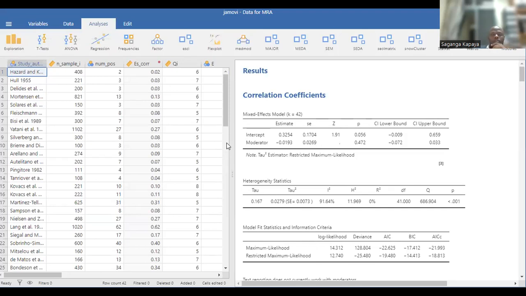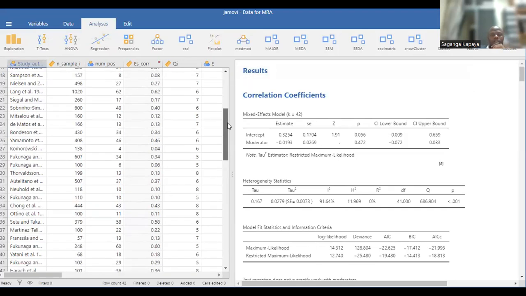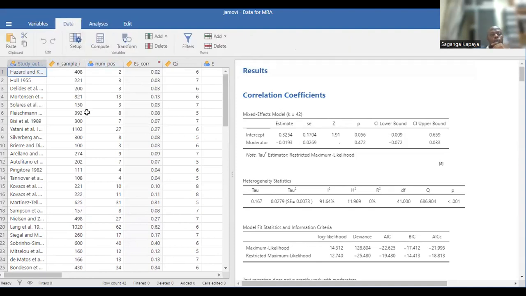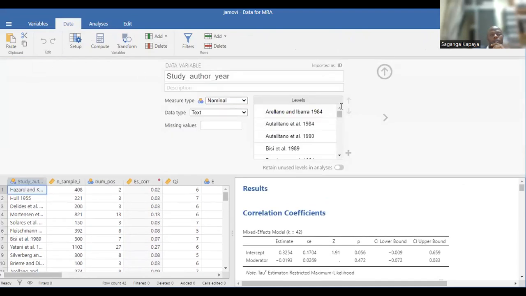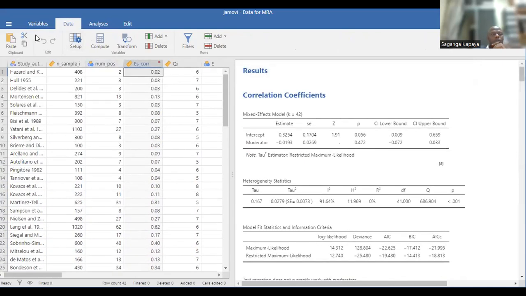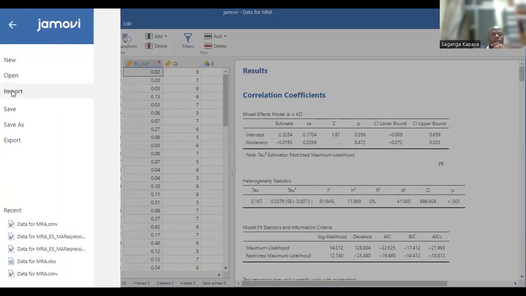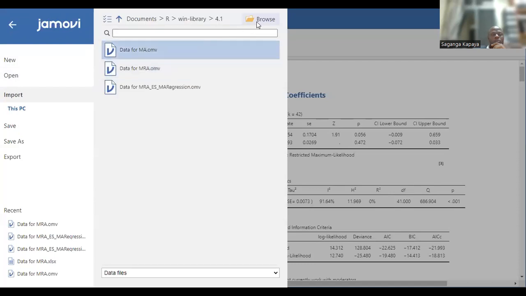I have loaded some exemplary data here, and the way this works is very simple and very intuitive, okay? Here it's a data view, because this is the way you can edit your data. You can go here, for example, double click and edit your data for each of these variables, okay? You can import your data, for example, here from Excel. If you want, you can import from Excel and browse. And then it will simply upload your data.